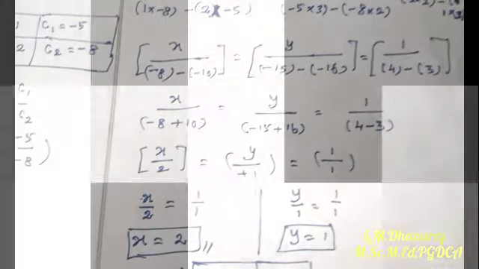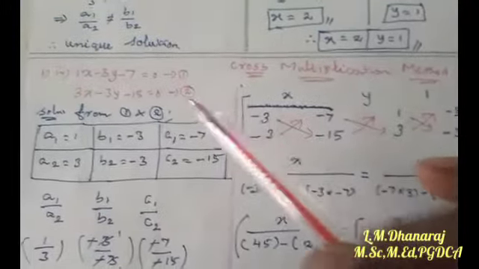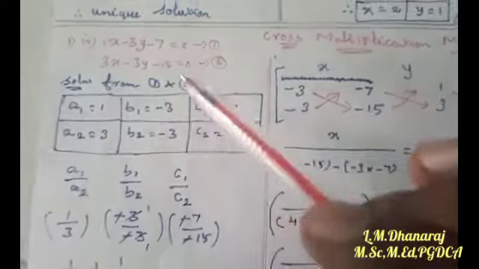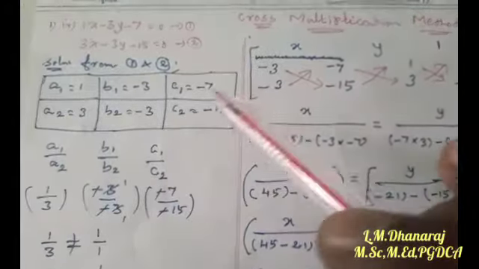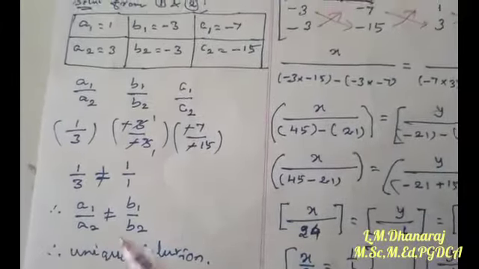Now for first Roman letter, fourth subdivision, we have to check whether these two equations have a unique solution. If it is a unique solution, then we have to find the result by cross multiplication. If it is not a unique solution, then here itself we can write, since it is not a unique solution, the other one we can just stop.